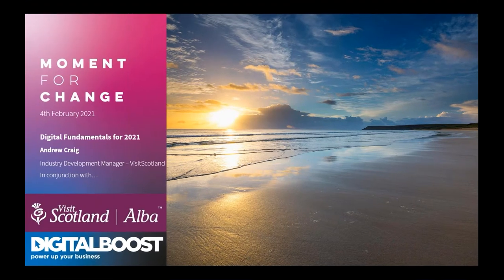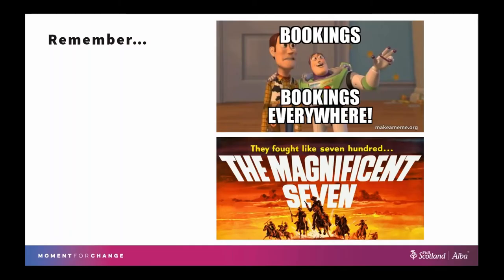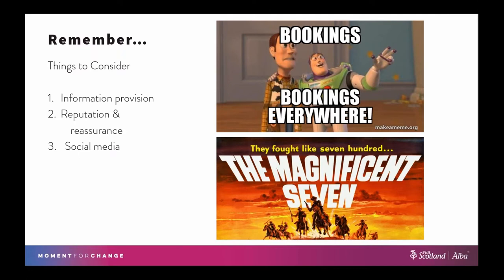Today, we're looking at a few of the very important digital touch points that visitors will surface on whilst planning any trips. And I want to give you some practical tips that you can immediately put in place to improve your business's digital marketing. Now, I'm a bit of a film buff, or at least I like to think of myself as one, and perhaps today we'll not give you the magnificent seven, but we'll give you seven key areas we'll consider, with the main goal being increasing the number of bookings and reservations that your business is taking. I hope there'll be something today for everyone in what we're discussing. And I'll be around to answer questions later. As Patrick's just mentioned, we'll be having a question and answer session later on. So here are the seven aspects, the magnificent seven that we'll be covering today, and I hope there's something there for everybody.